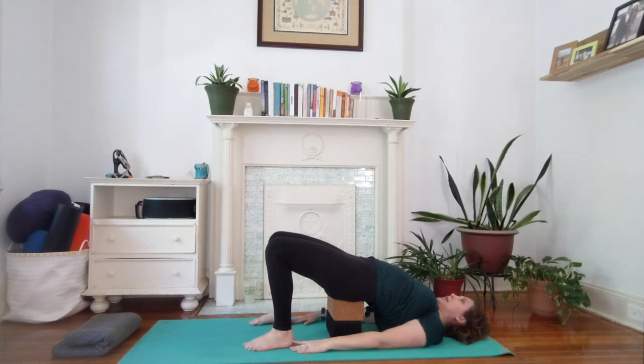Inhale, lift your hips. And choosing to stay here for a few breaths, maybe you interlace the fingers below you, really press into the outer edges of the arms. Keep the chin and neck neutral. Think about lengthening through the back of the neck. For those of you without blocks, or even with blocks, point the knees forward and energetically drag the heels back. So for those of you without blocks, stay in for maybe 3 to 5 breaths.